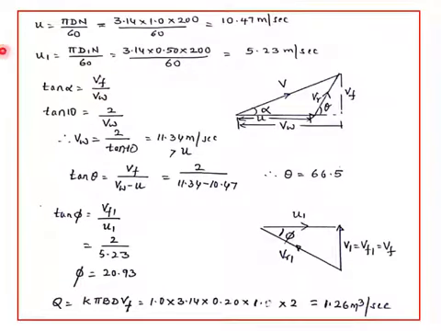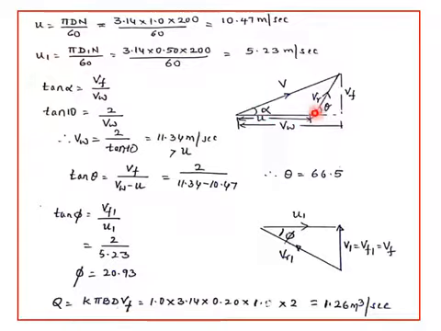Here, knowing D and N, we can always calculate U, which comes to 10.47 meter per second. Also, knowing D1 and N, you can calculate U1, which is 5.23 meter per second. Now using this diagram, tan alpha is Vf by Vw, taking this triangle, because the components of V are Vw and Vf, and this is angle alpha, so hence you can find out Vw. Now you can observe that here U, which is 10.47, is less than Vw, so it stops here only.